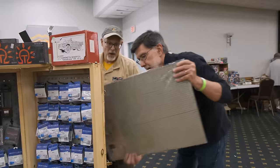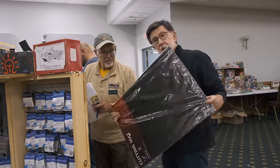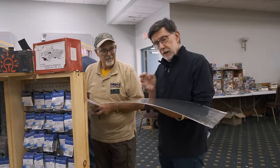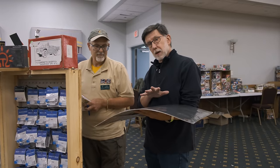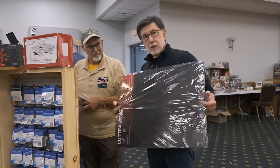Cutting mats are nice. They're double-sided too, which is nice. It's gray on the other side. Yeah, I like this because it's a neutral color. If you're sitting looking at a green mat, the cones in your eyes are gonna get affected by that green and your color sense is gonna be a little bit off. So if you're judging paint, you could have an issue. Neutral color.